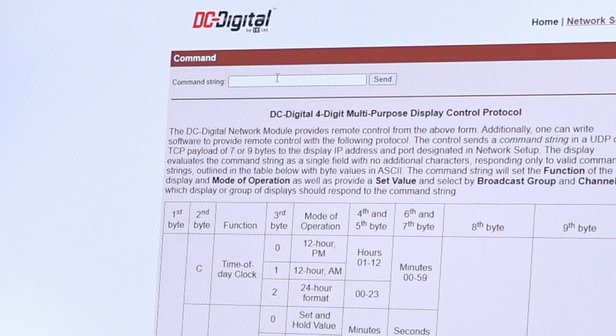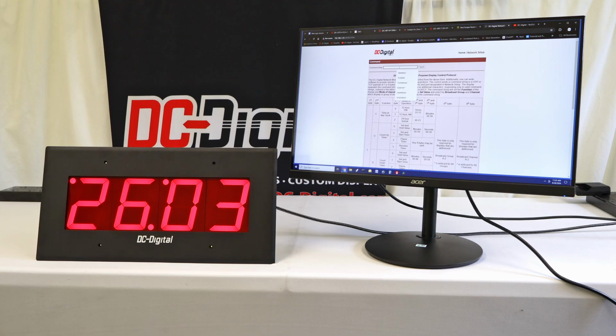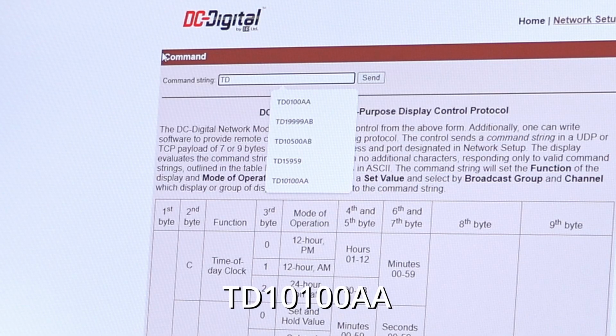And as you can see, we were able to stop the up timer, or in other words, we were able to pause it. So now I'm going to showcase the down timer function, and let's say I want to have this unit start counting down at 1 minute. So in this case, we click on our command prompt, we type in TD for down timer, and in this case, we're going to start counting down at 1 minute.